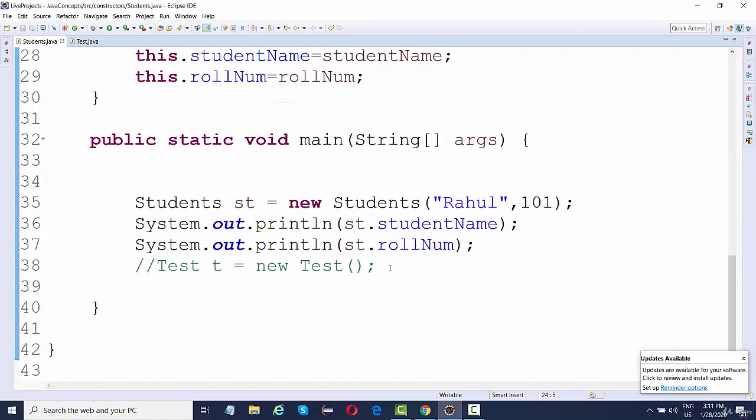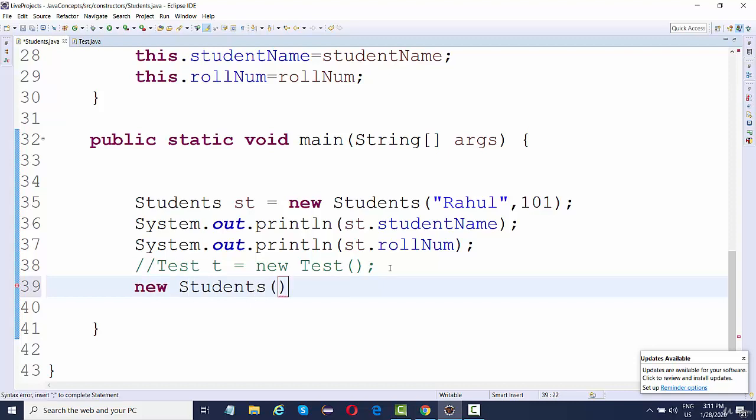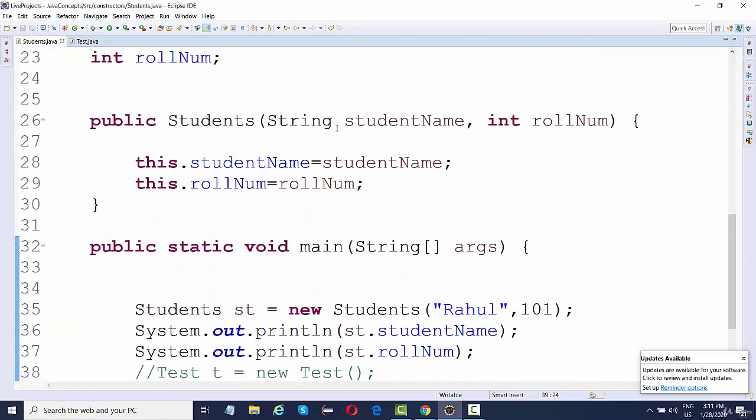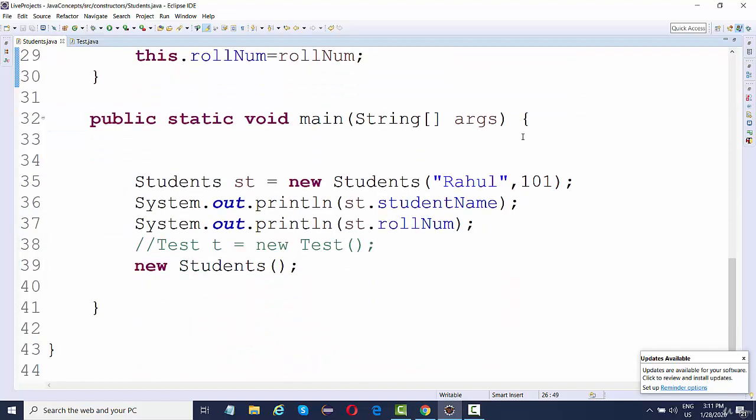So whenever you create an object of the Students class, you can either provide two parameters over here, or you can keep it without any parameter, right? If you keep it without any parameter, then this constructor will be called. If you are creating an object with two parameters, then this constructor will be called, right?